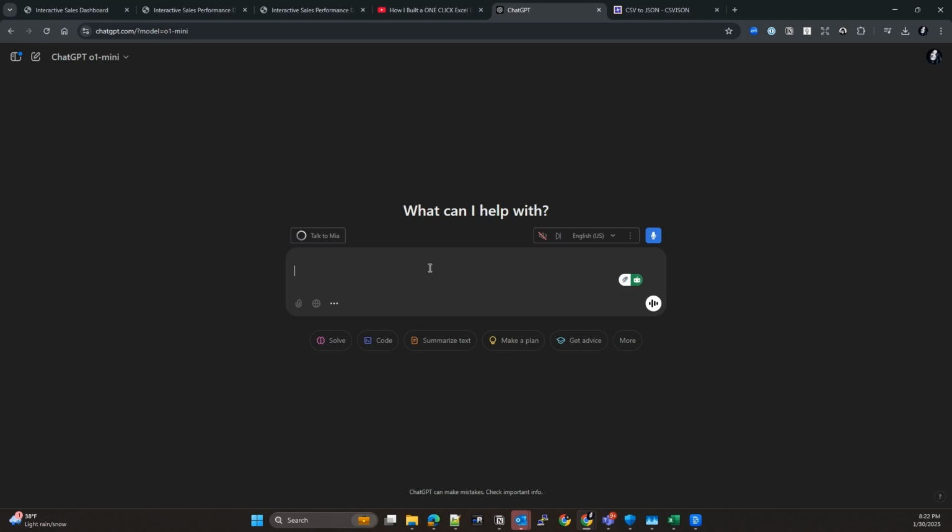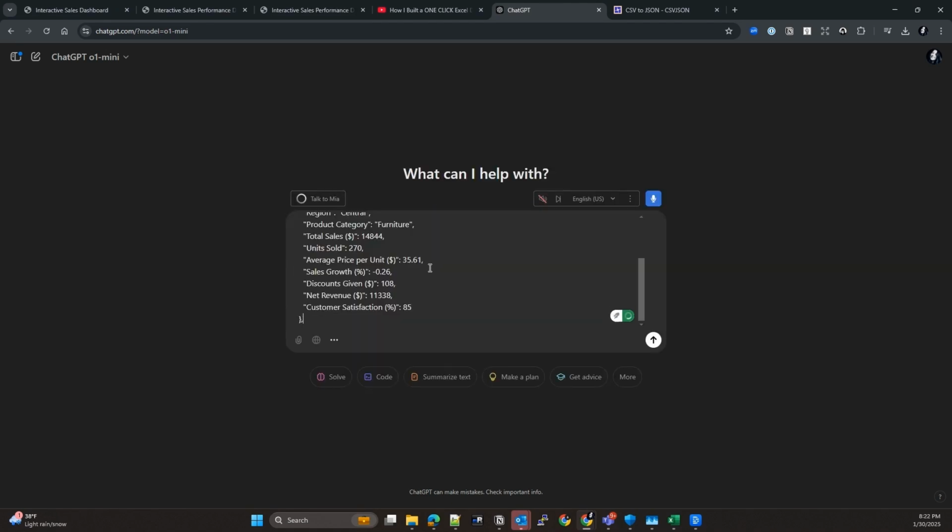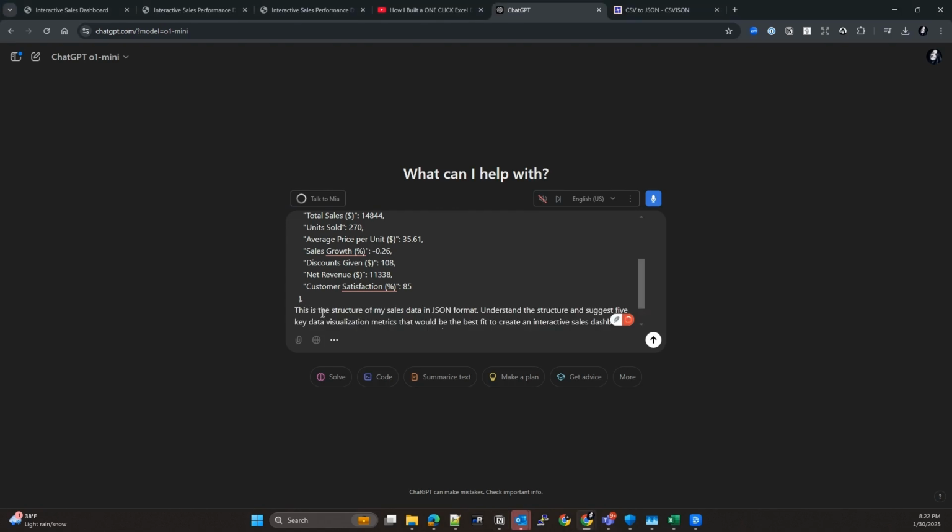Okay, here in ChatGPT, let's paste the snippet code from the JSON that we just converted. Make sure to select ChatGPT o1 mini here in your model options. Now, let's just give some space and copy and paste the prompt.